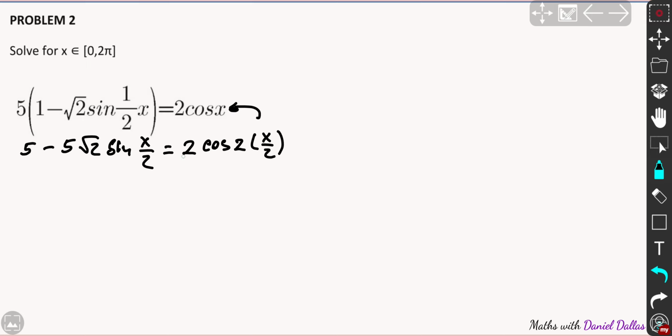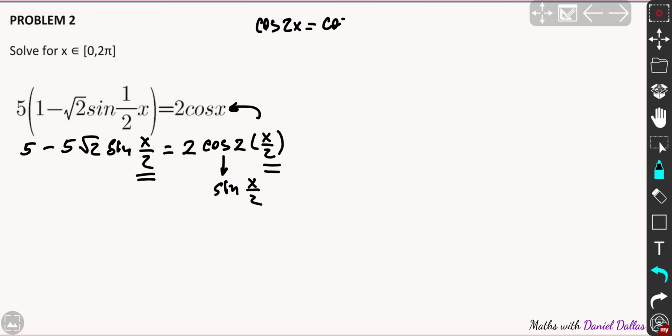Okay, why did I do it? Because I noticed that the argument for the sine function is x over 2. So guys, try to have the same argument in the other function. The primary goal, and this is the universal way to solve trig equations, is to get a single trigonometric function, either cos or sine in this case. So I would like to come from cos 2x over 2 to sine of x over 2, maybe to some power. So how can I do it? I will use the formula for cos 2x.